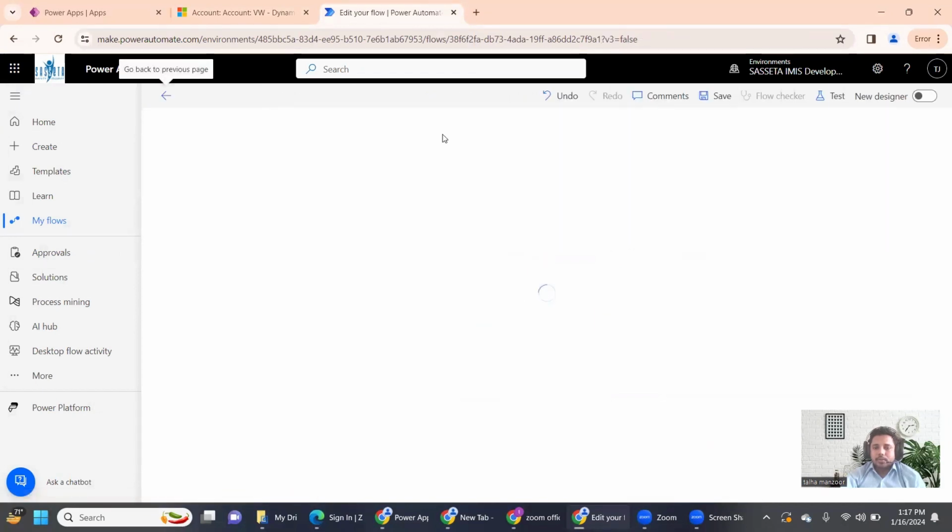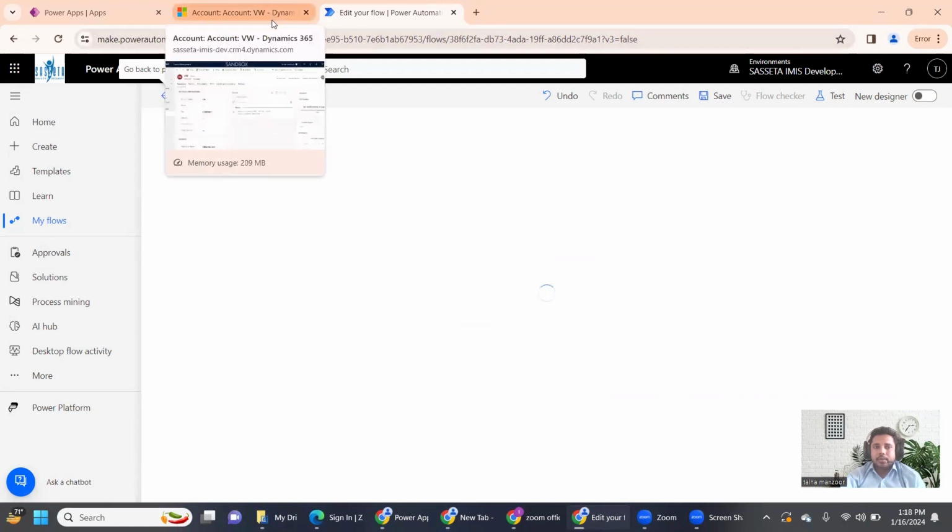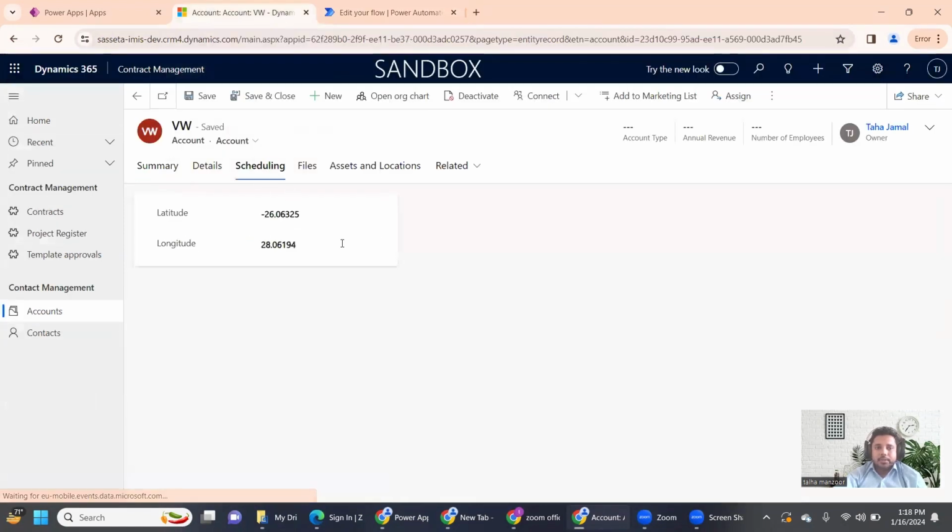So what is the workflow doing? The workflow is already created, and I will show you how it works. I'm going to remove this one because it's already populated. I have just refreshed this value. This one is showing an incorrect value because there is a workflow, I mean a plugin, running. I have just removed it.